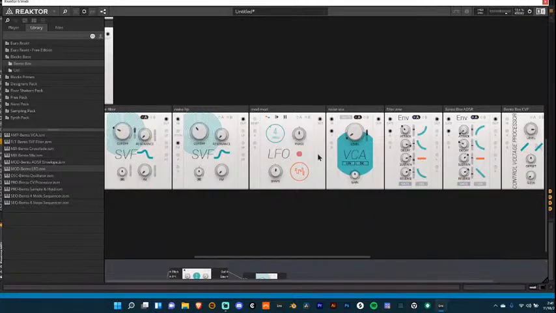So you see you have different modes on the LFO, and I set it to this random sample and hold mode.